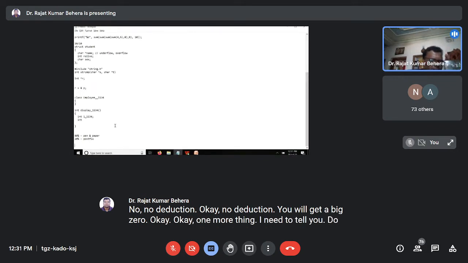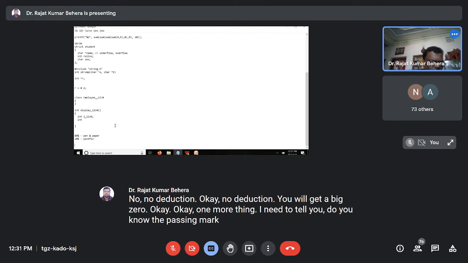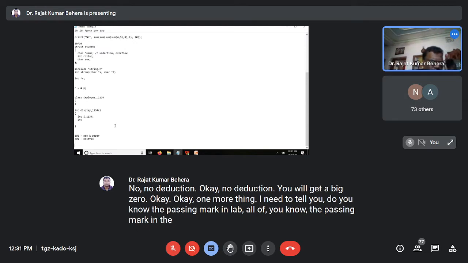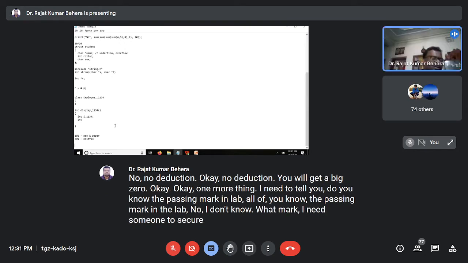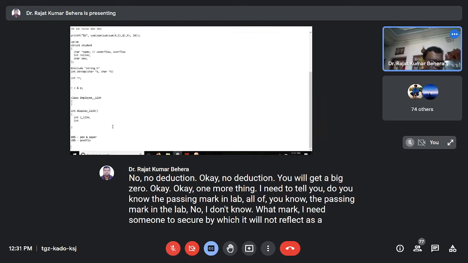Do you know the passing mark in the lab? What mark does someone need to secure so that it will not reflect as a backlog?